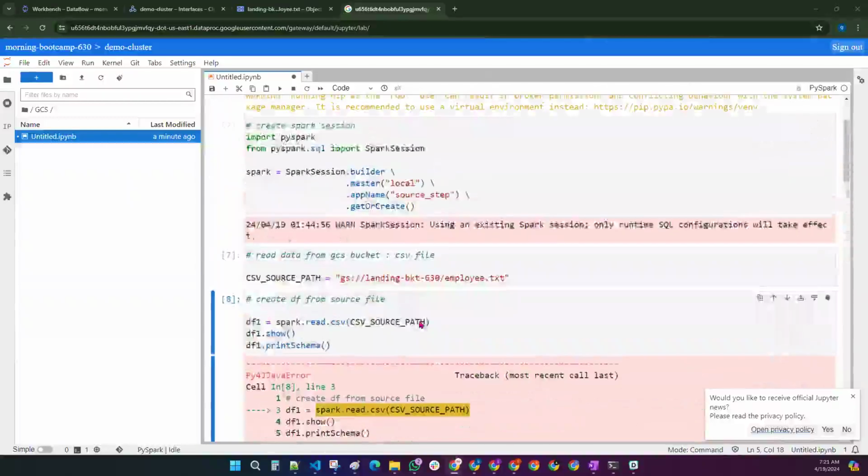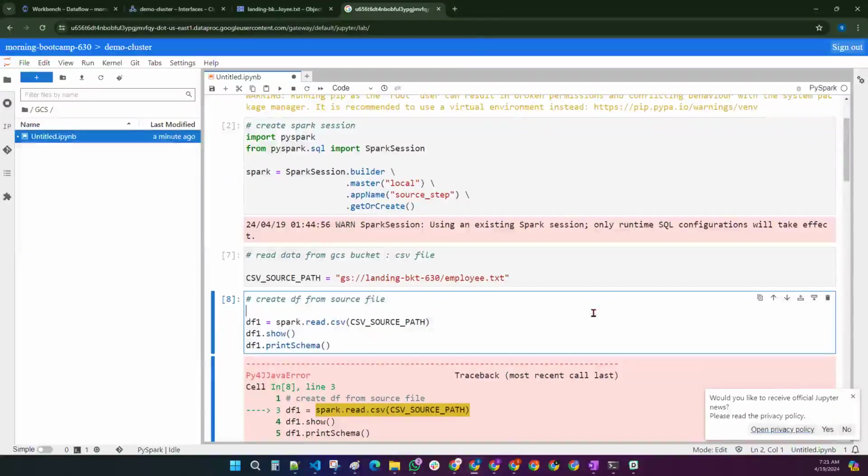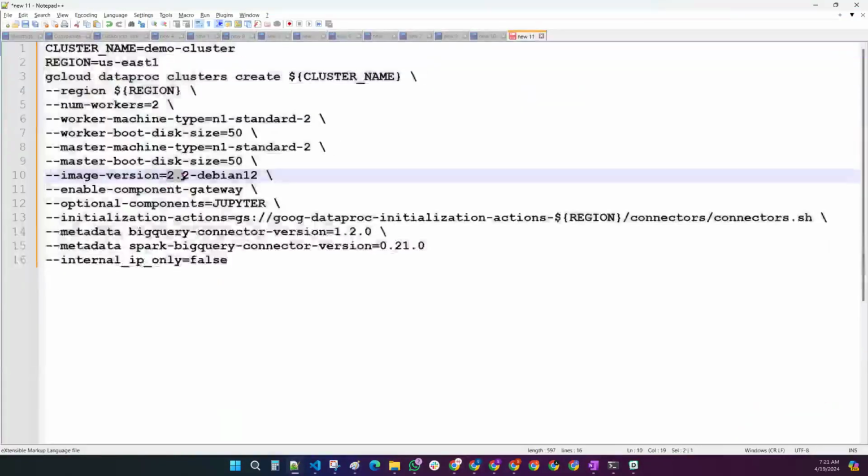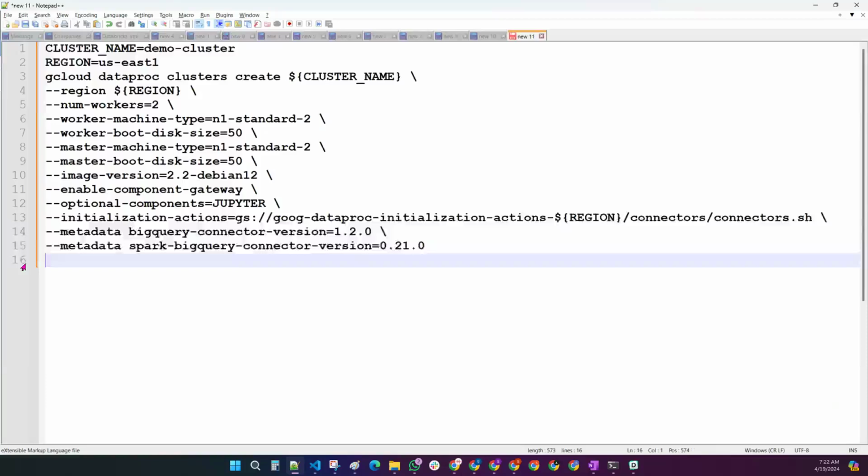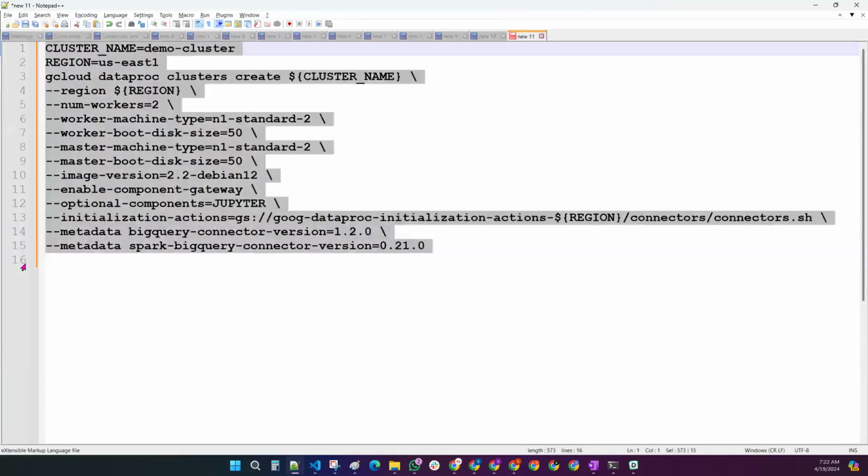Seems like whatever connector details I provided, I might have changed them wrongly. Okay, I forgot that, guys. Earlier it was 2.2, and these connector details were for 2.2 only. I might have changed it to 2.5, so that could be the reason. Give me 1 minute, guys. Let us try to create a cluster with this one.